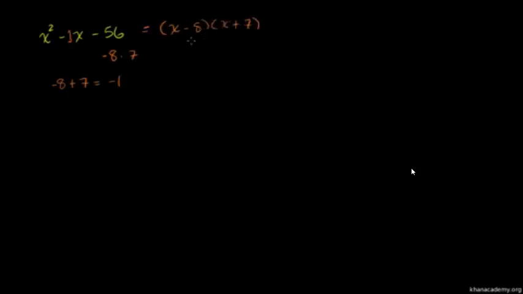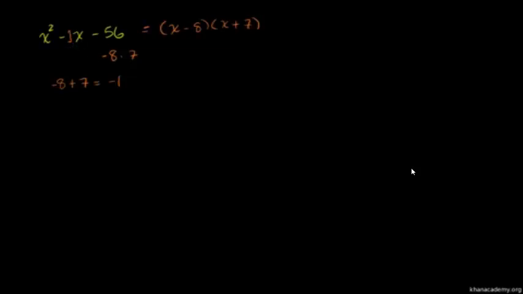This is often one of the hardest concepts people learn in algebra because it is a bit of an art. You have to look at all of the factors here, play with the positive and negative signs, see which of those factors, when one is positive and one is negative, add up to the coefficient on the x term. But as you do more and more practice, you'll see that it'll become a bit of second nature.